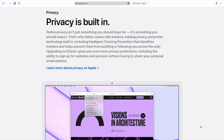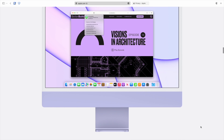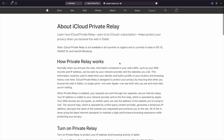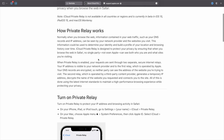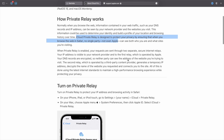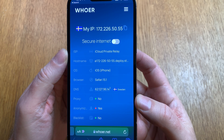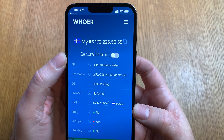The reason for that is that Safari has some excellent privacy features that no other web browser has on an Apple device. Safari is the only web browser that can be used to hide your IP address and your DNS requests. Yes, I know you can do that with a VPN service, but Safari uses the iCloud Private Relay that Apple has added recently to iOS. With iCloud Private Relay, you can hide your IP address and your DNS requests automatically in your web browser without using a VPN service.